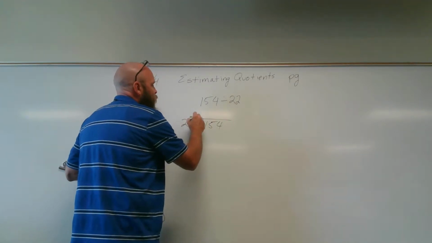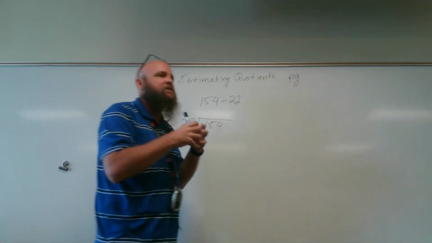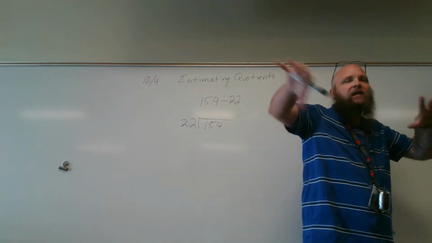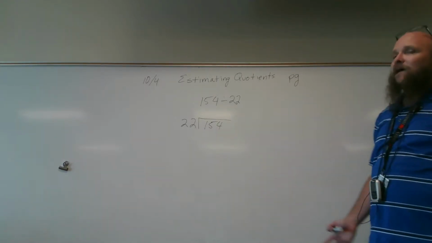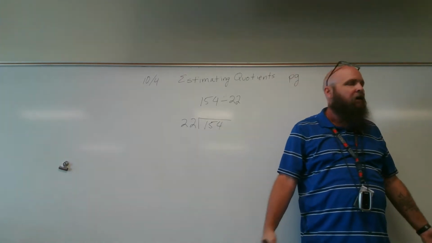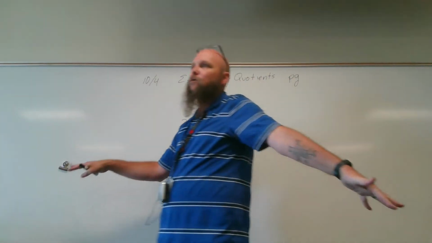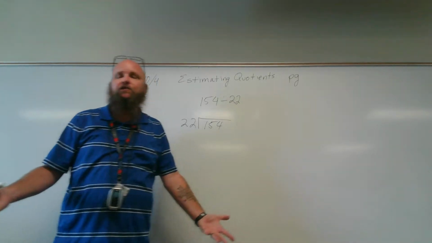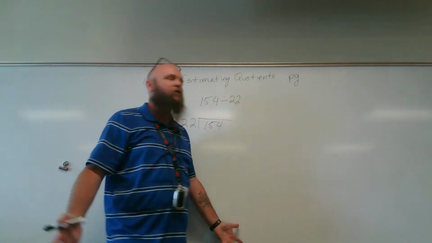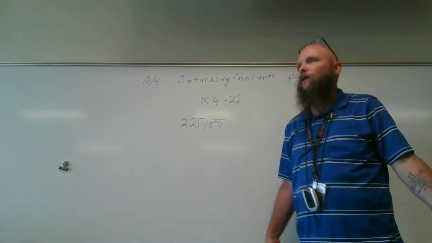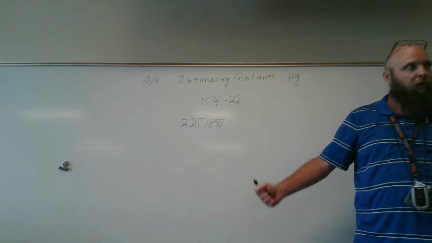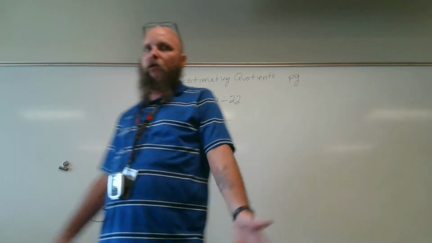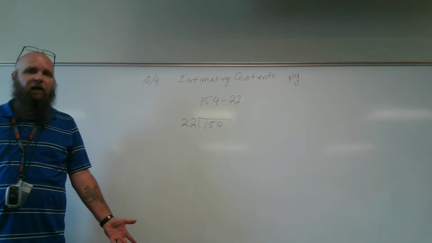The 154 is what you're breaking into pieces. Division is just breaking it into groups. Kristen comes in, says, Mr. McMurdo, I have 154 cookies. There are 22 teachers I want to give them to. So how many cookies would each teacher get? And then I'd say, stop, Kristen. You're not sharing those cookies with anybody but me. And then the principal comes down and threatens to fire me, so then I have to let Kristen share cookies with other people.